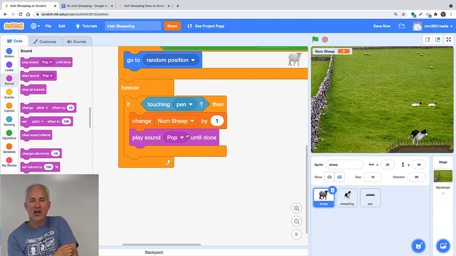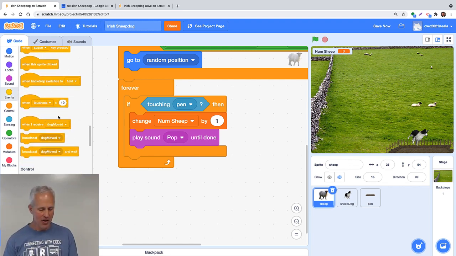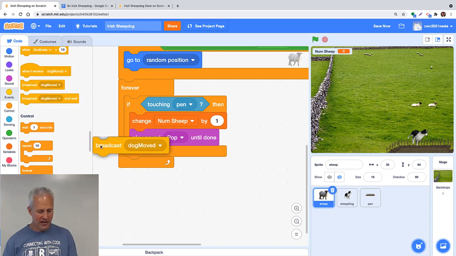I also need to tell the pen to update, right? So I'm going to need to tell the pen to update. Whenever you communicate from one sprite to another, campers, what are we going to need to do to communicate from one sprite to another? Broadcast. We're going to have to broadcast an event. So he's going to broadcast an event.